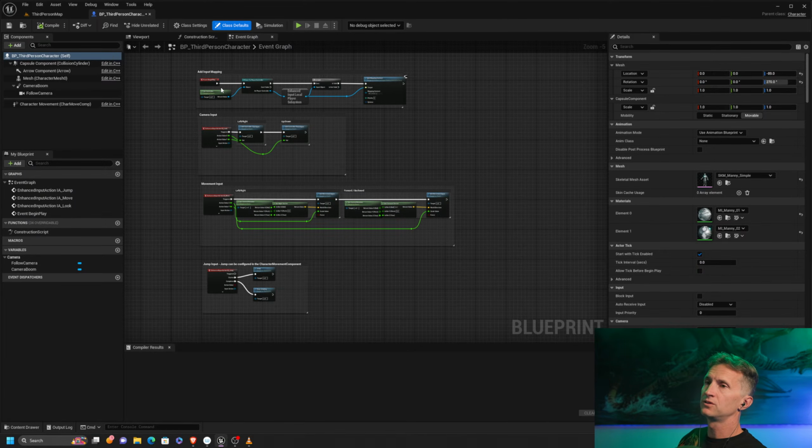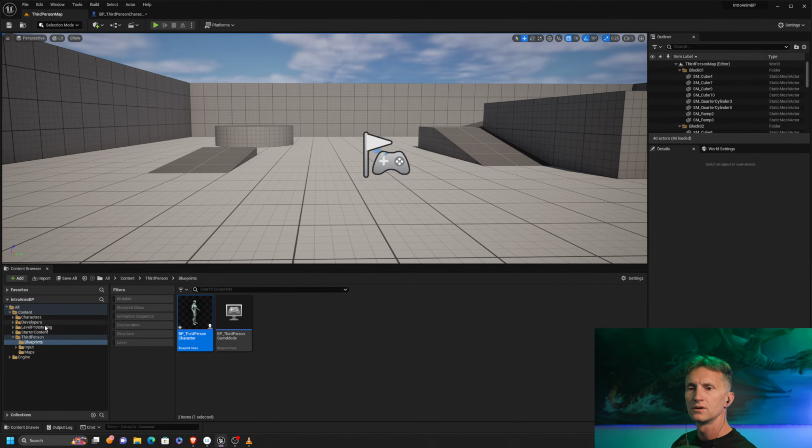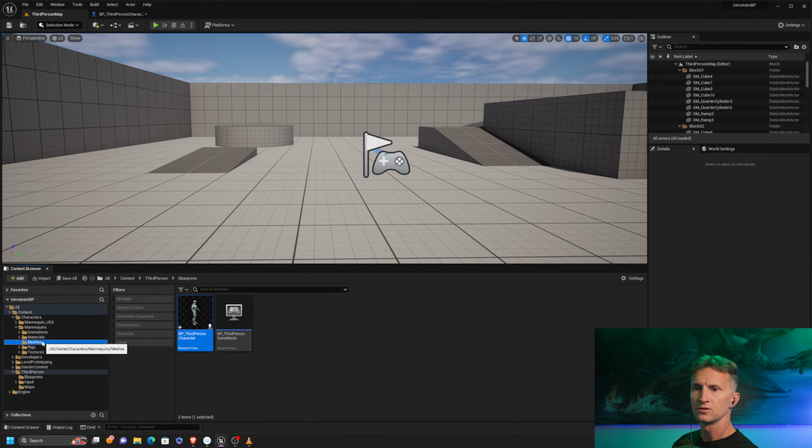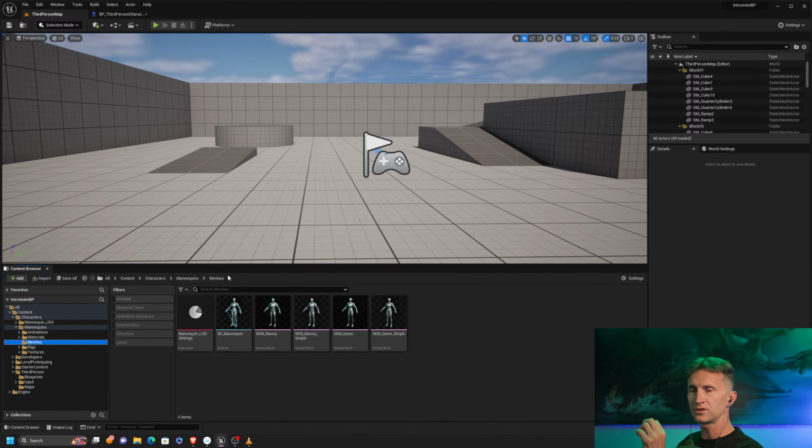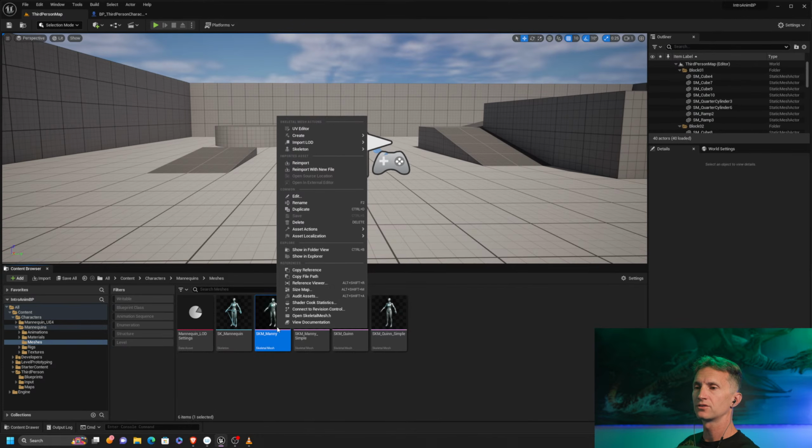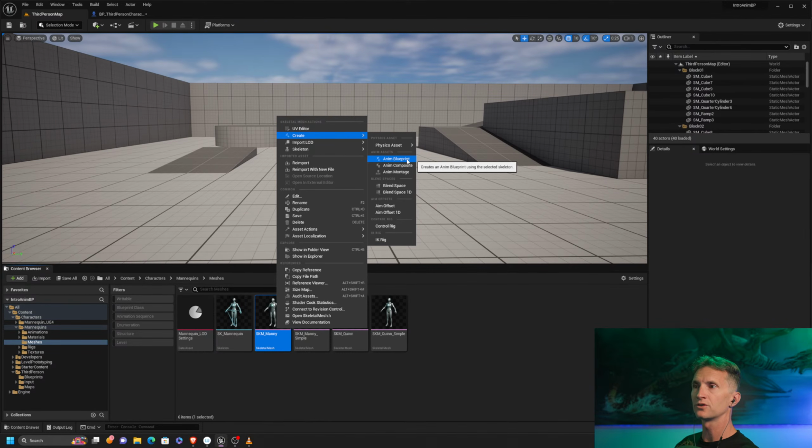And as we do that, there are generally two different ways to do it. In your content browser, underneath your characters for our mannequins, we can choose the meshes. The animation blueprint is tied to the mesh and the skeleton, so that's how you know where to look. You can right click on any skeletal mesh, and under the create menu that pops up, you'll notice there's an Anim blueprint here. If you do that, it will create an Anim blueprint for the Manny skeletal mesh.